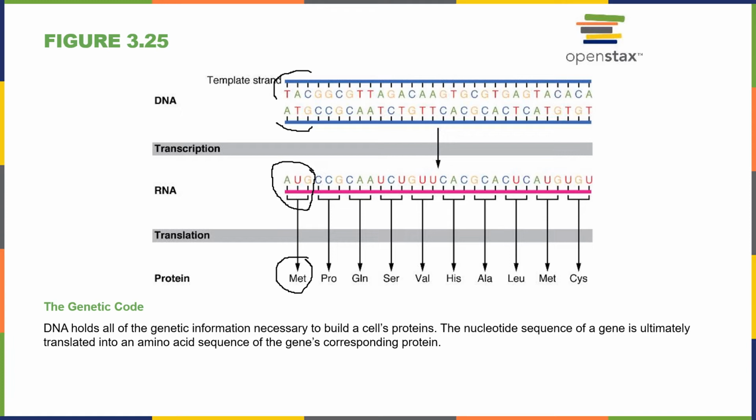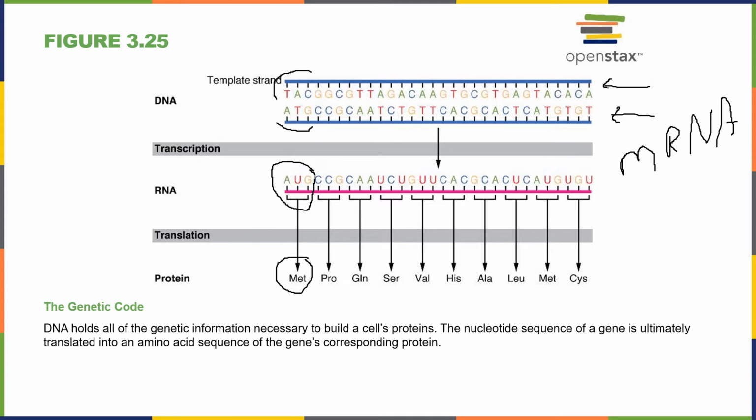Well, we've left a whole lot of steps out, right? But we're showing the flow of information, but we've left a whole lot of stuff out. So actually in a given DNA molecule, either side, depending on the gene and what's being expressed, either side might be the one that's going to code for the protein. So when we're coding for that protein, we're going to open this up. We're going to make a template. We're going to copy off of the template strand, and we're going to get a messenger RNA, an mRNA, messenger RNA. Right? So notice that this messenger RNA is copied off of this template strand.